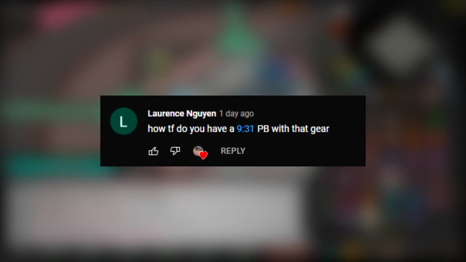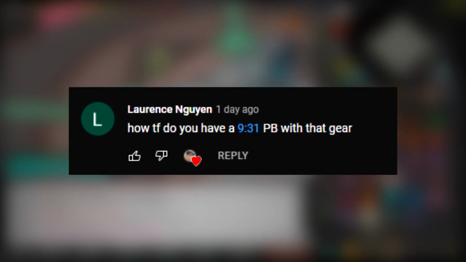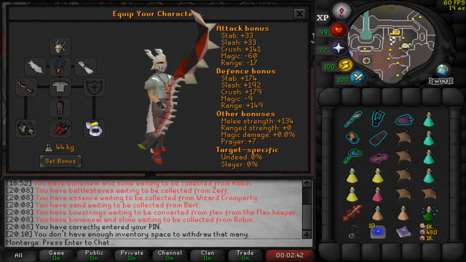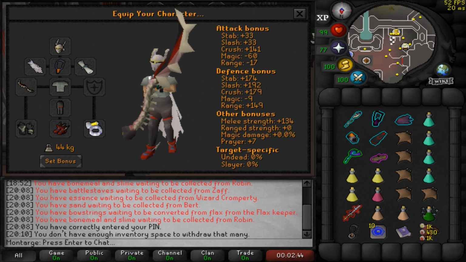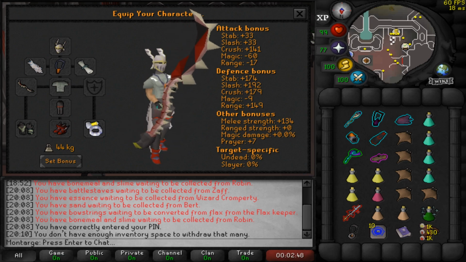So, someone in the comment section below asked how I had a 9.31 minutes PB with this gear at Phosani Nightmare. At first I thought he was calling me a noob, but I made sure and asked if that was a good thing or a bad thing, because you never know.